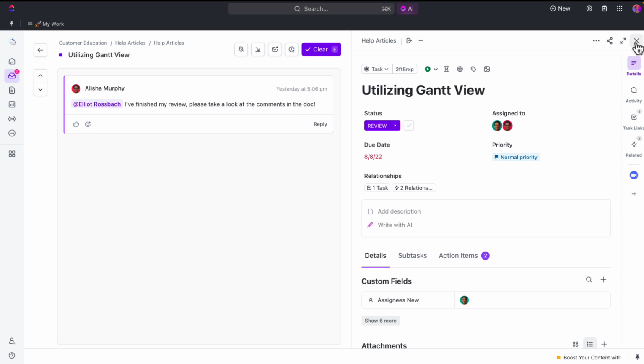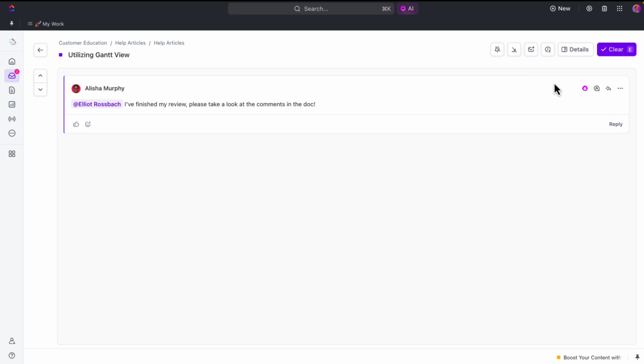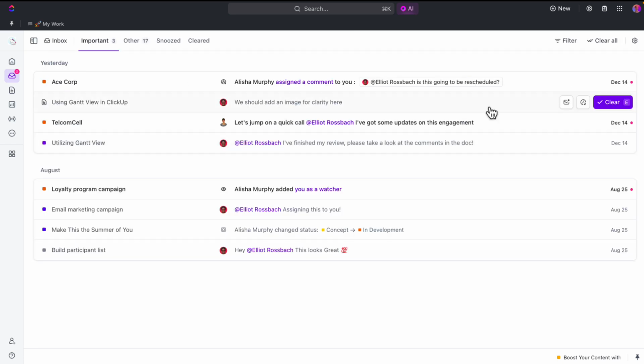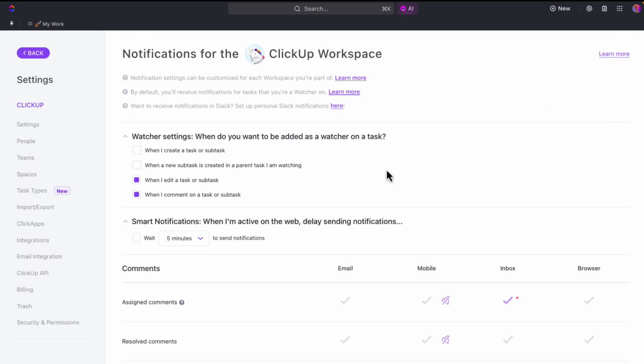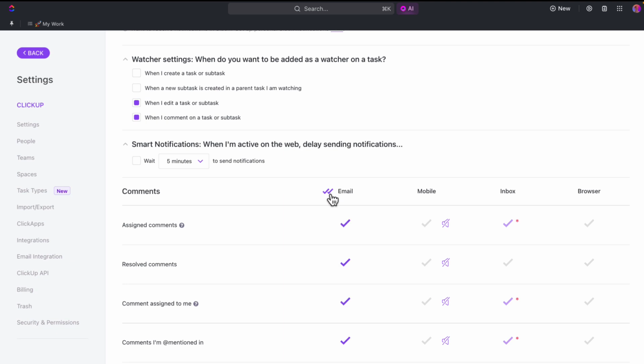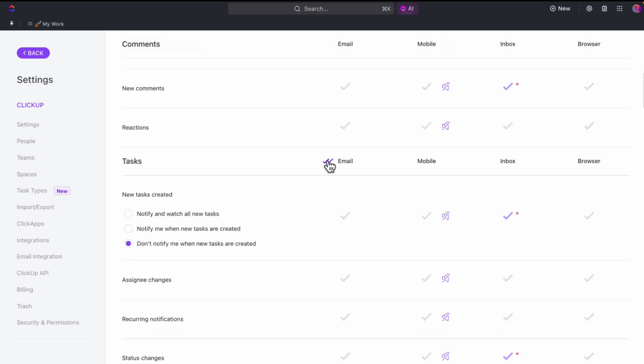A couple new features I'm really excited about are the ability to do things like snooze and mark messages as unread so you can better manage them within your inbox. But what I really want to focus on is a best practice that you can incorporate into your inbox today to really take advantage of it. This best practice is for you to actually go into your individual inbox settings and turn off all of your email notifications. This might sound scary at first. It might sound like something that you're not necessarily ready to do, but I promise you the payoff here is worth the effort.